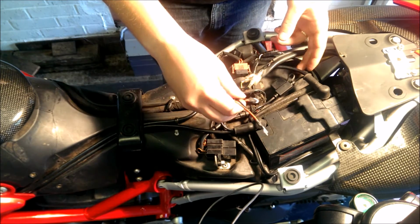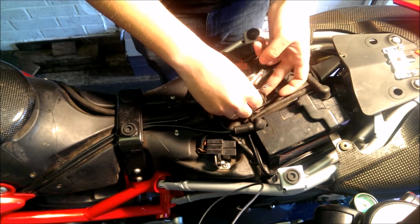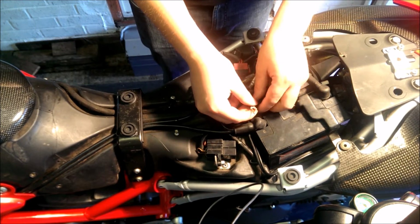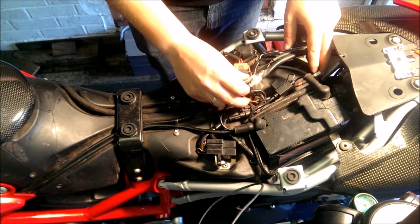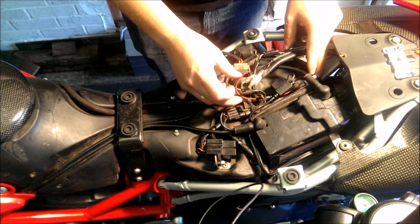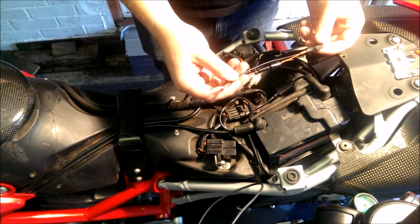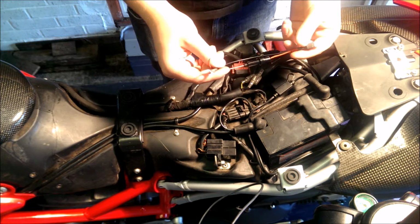Again, find a space for this in your bike before attaching it to anything. Again, we know where it's going, but take a little time to find out where it's going on there, and make sure everything reaches to the spaces you want it to go. And when you're happy with that, connect this bit first, and then we'll come on to that bit in a minute.